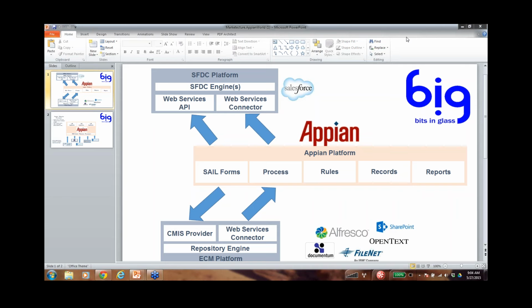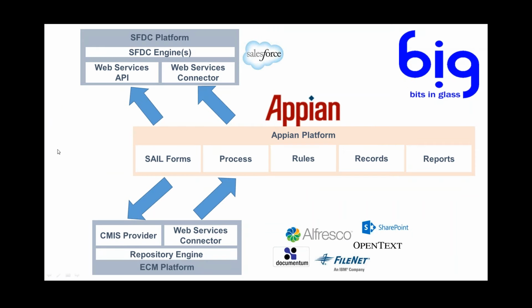So to start out, we're just going to do a really short overview of what the technology looks like that we're demonstrating today. Hopefully everyone can see my screen. This is a high-level conceptual architecture of the three platforms that we've put together for this demonstration. On the top left, we have the Salesforce platform. Salesforce, as you know, is a very popular cloud-based customer relationship management system, CRM.